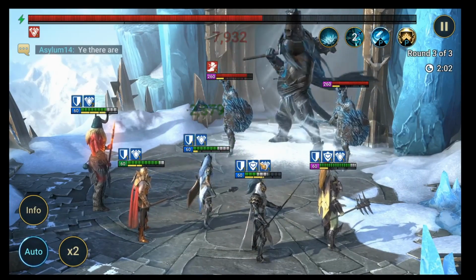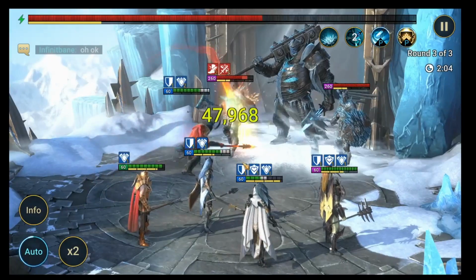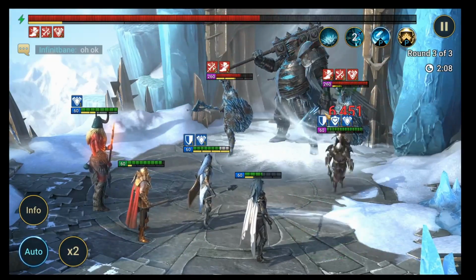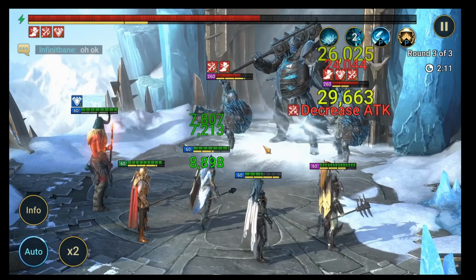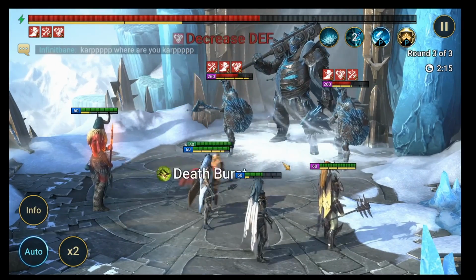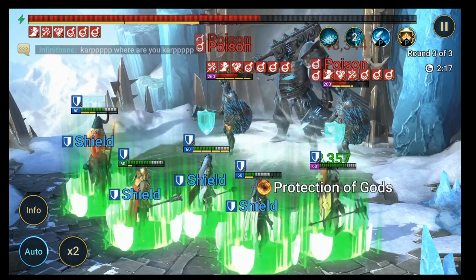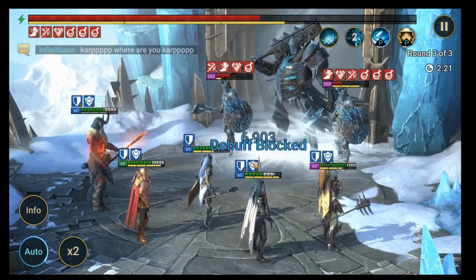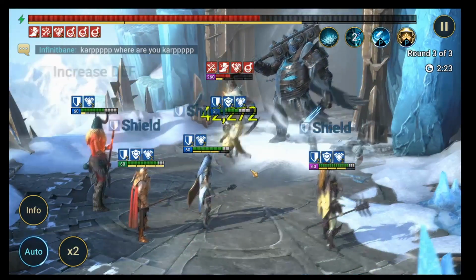There's enough kind of decrease attack and decrease defense in this lineup to just make it pretty useful. Got a lot of turn meter control as well. And it's a bit of a rinse and repeat fight. It's not the quickest. These poisons landing like that are pretty nice. Makes it much quicker. But it's still not the quickest. 88k.